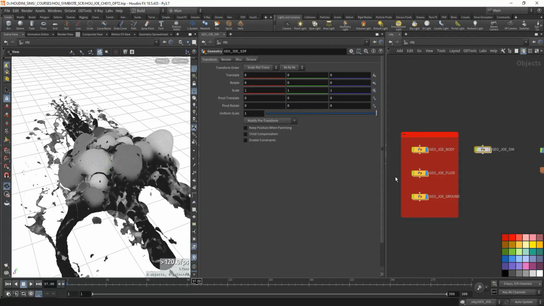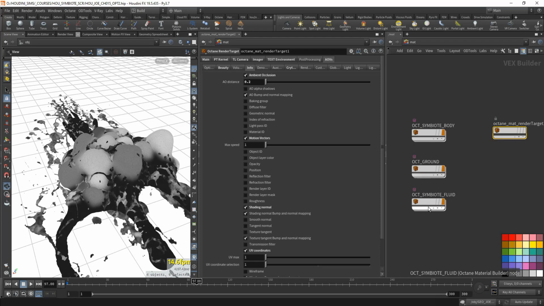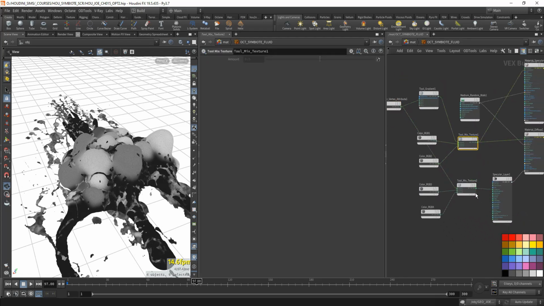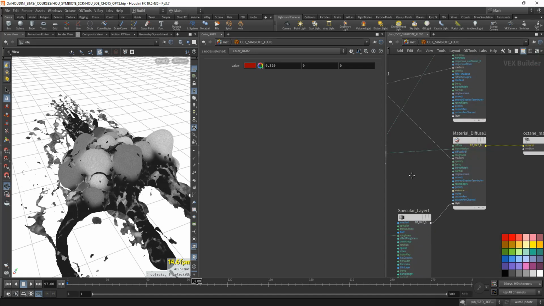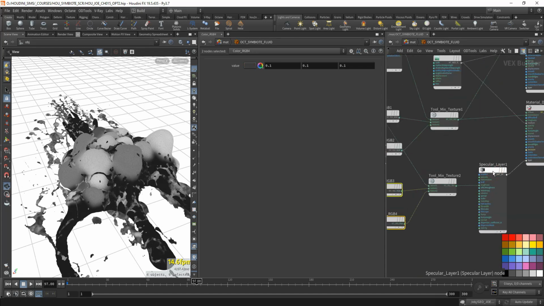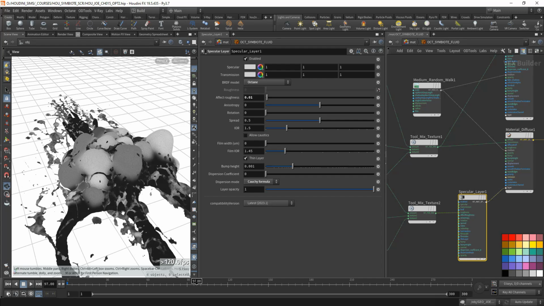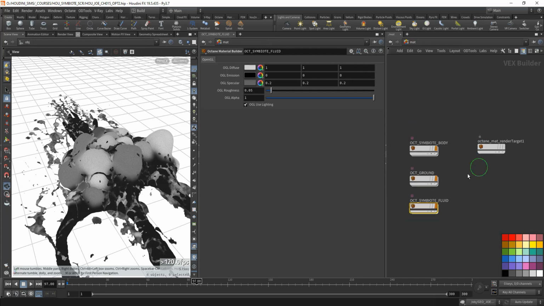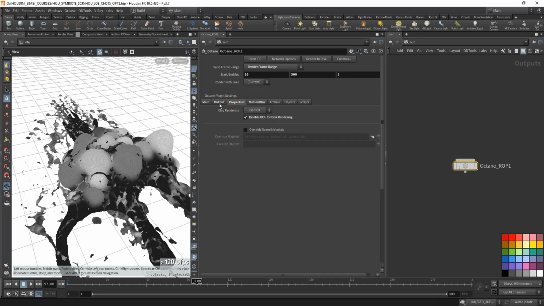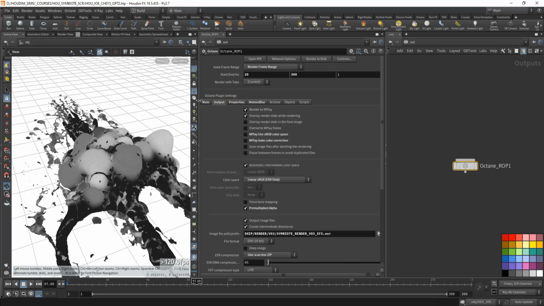This color is used by the shader. As you remember, in the symbiote fluid, you have the shader driving the blend between 2 colors: 2 colors for the transmission, and 2 colors for the roughness of the specular layer. So there are some areas that are less translucent, less refractive than the other ones. So this is cool.